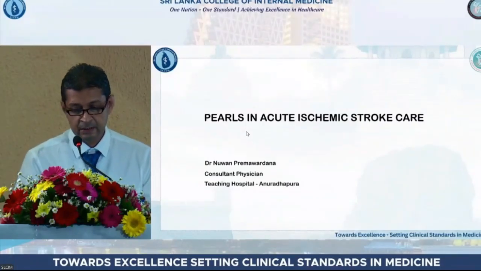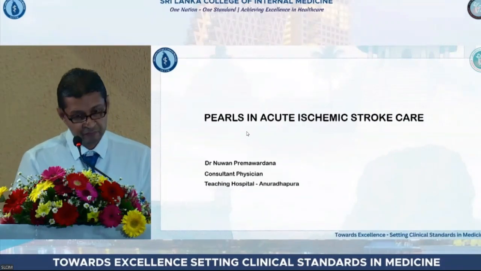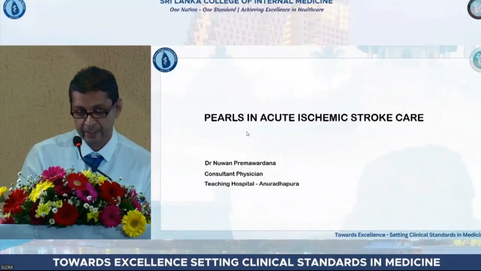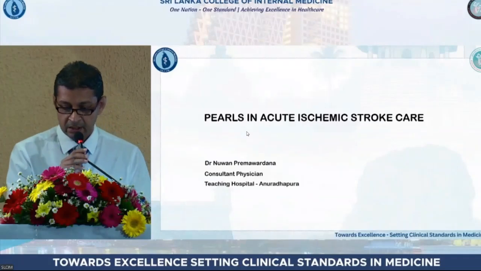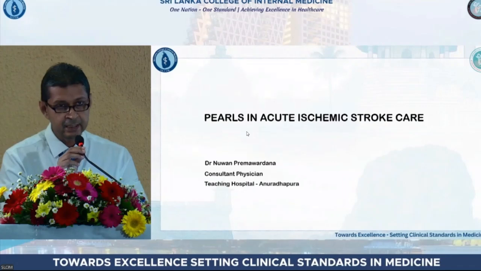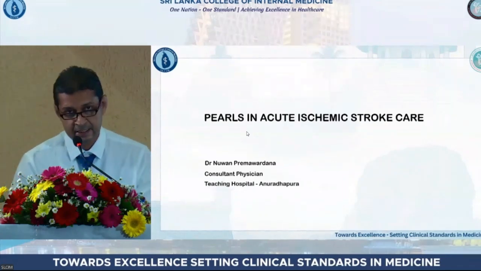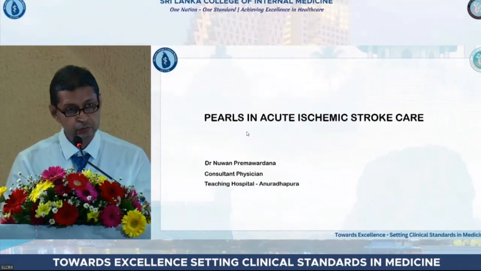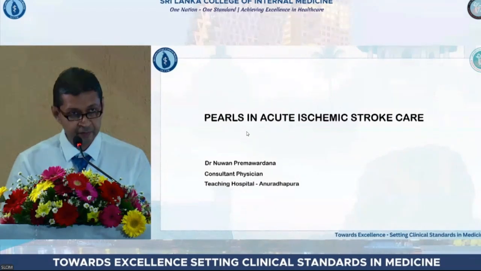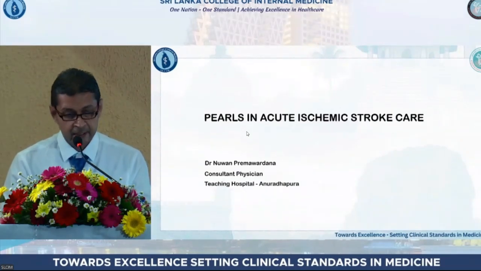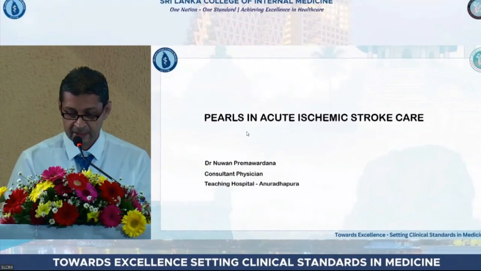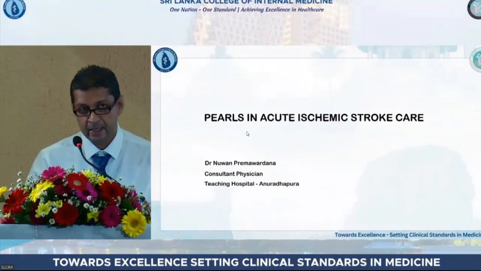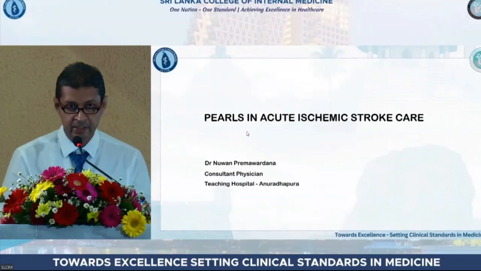Hyperacute ischemic stroke management is a very dynamic process. You need to act very, very fast. Due to a stroke, a person can become permanently disabled. If a stroke is identified with development of symptoms, it can be treated. Thus, the risk of brain tissue injury can be minimized and the disability can be minimized.